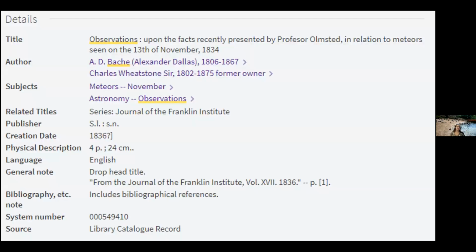And here is the same record, but online. It's still in AACR2, but somehow it got from a catalogue card onto the computer, including, you'll see here in purple, the access points, so the authors' names and the subjects, which raises the question: it's one thing just to transcribe information onto a website, but how is the catalogue knowing that those are access points and that they can be searched and followed through?